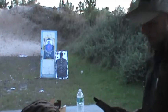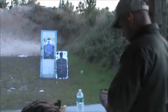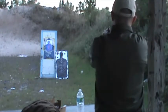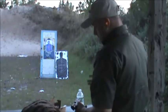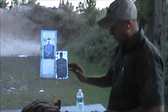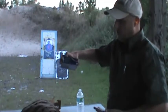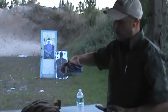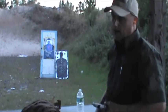That last one fed, but it did not fire. So 1 out of 20, and I can honestly say I've shot over 900 of these rounds out of this box, and I usually have one or two failures to fire, not failures to feed, but failures to fire, out of each box maybe.